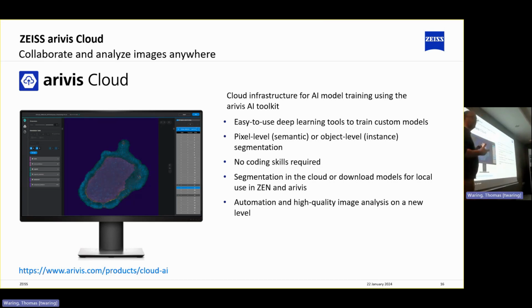But because it's on the cloud, you can upload a subsection of your data set, do your annotations on it, press train, and your local PC isn't used up at the time, so you can do whatever you want while this is training. It will then send you an email to say your model is ready, then you can download it, and you can use it wherever you want, in Zen, in Arivis, or in Napari if you choose to do it.